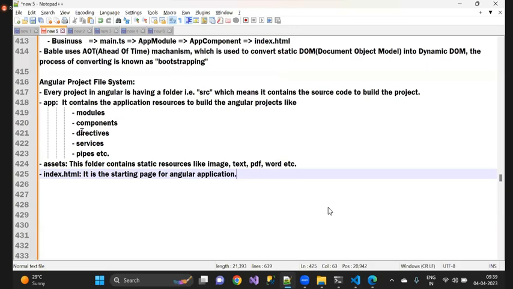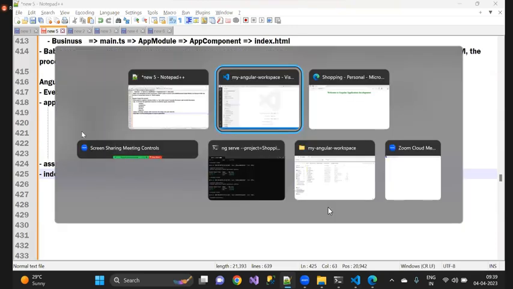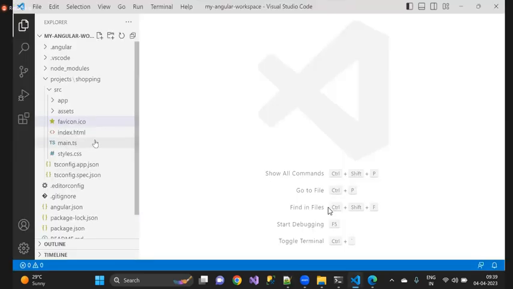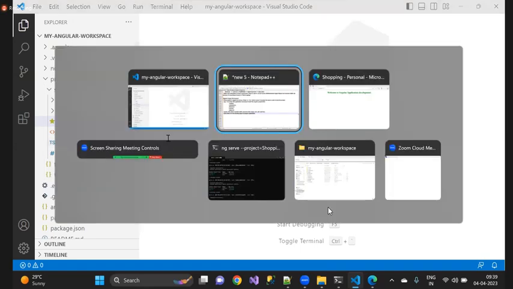Whenever you run that application, the application UI, the user interface, will load from the index.html only.